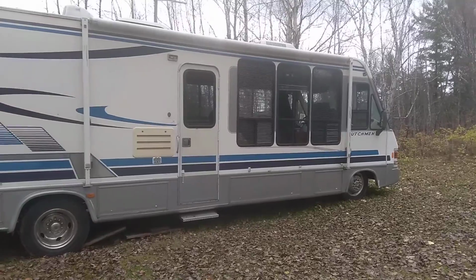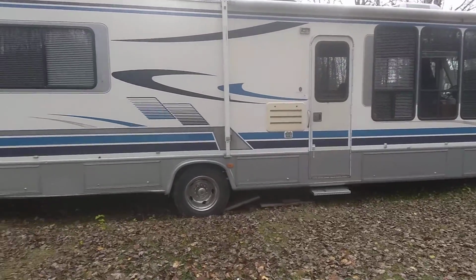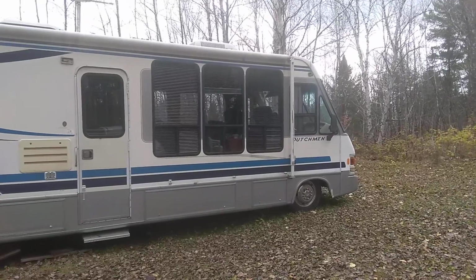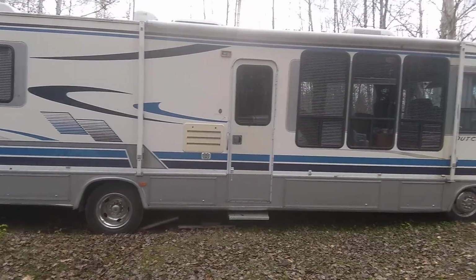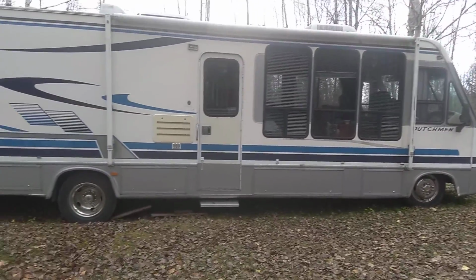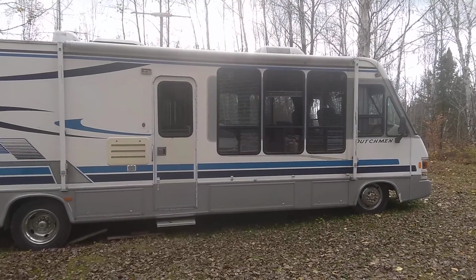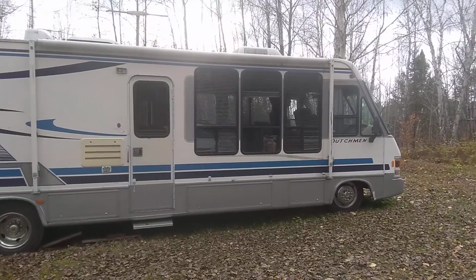But, well, I should say a lot of the things I do is kind of dangerous, I guess. I'm jacking up the RV. I'm working underneath. This RV right here is 18,000 pounds. So it's not a simple thing getting under there. Changing out brake calipers and brake pads, brake lines, and doing chassis work, you got to have your head screwed on and be really careful, really paying attention to the orientation of the vehicle, all that jazz, right? Well, I guess I'm trying to bring something to the forefront that that is not actually the scariest thing on an RV for me.